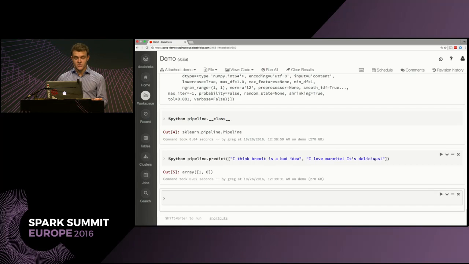And so now what we can do is we can take this and just directly, using that same Spark session object, register it as a UDF to use within Spark SQL. So we're going to call this UDF sentiment, and it's going to be a Lambda function that takes the text of a tweet and outputs the prediction from this pipeline. And because the pipeline takes an array and gives out an array, we have to do this kind of unboxing, and then we need to make it explicit that we're using an integer.